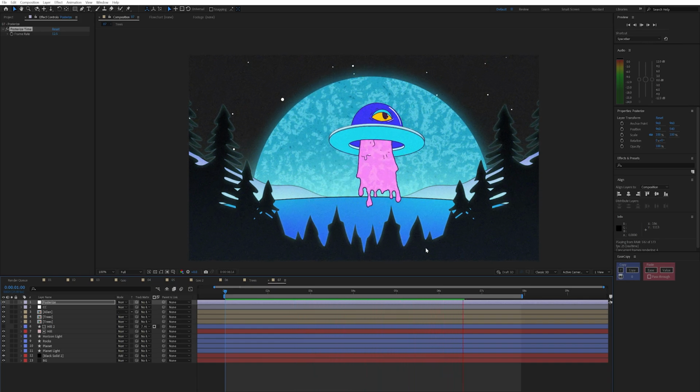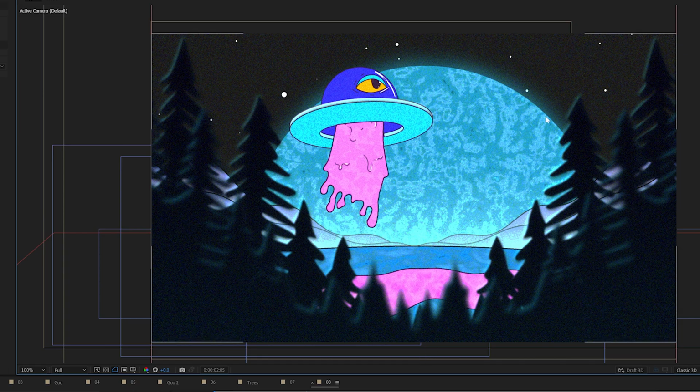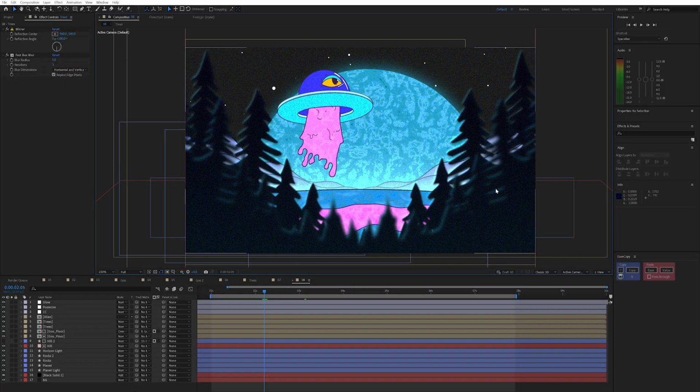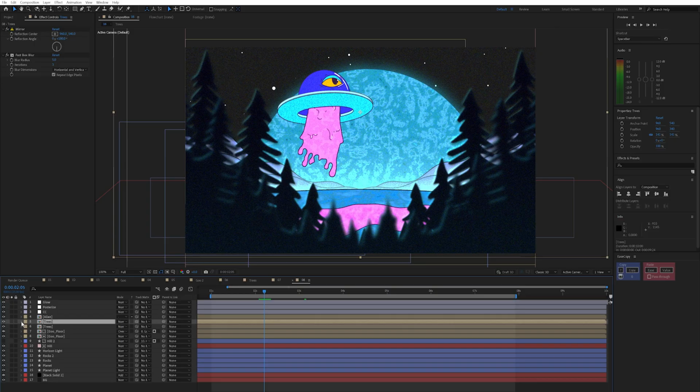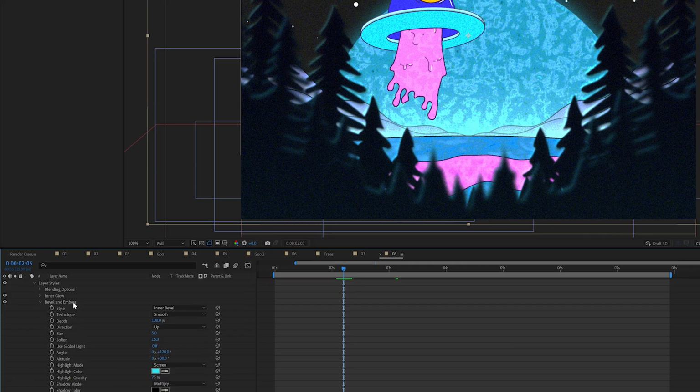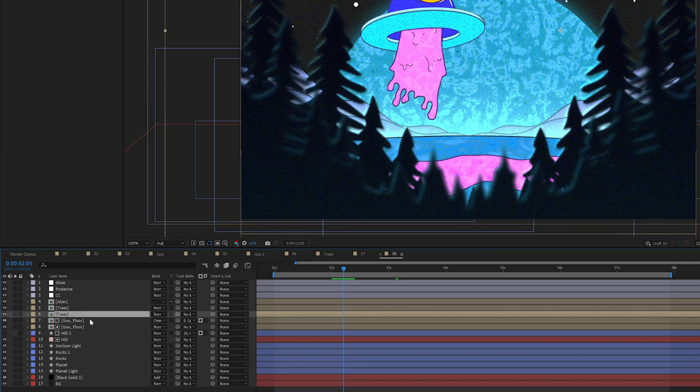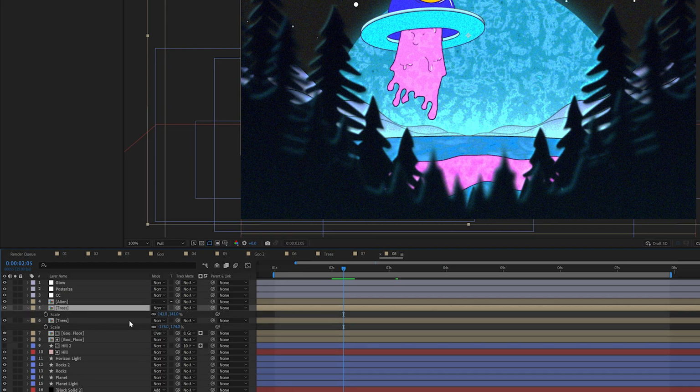But I still wasn't feeling content with it. The main task next was just trying to add more depth and layering to this. So you'll notice my trees have actually duplicated now and they're also slightly blurred. So my tree layer here just has a fast box blur added to the pre-comp. And then in the layer styles, I actually added a bevel and emboss just to create that light hitting the tree effect. I then duplicated this and just changed the scale of this and reversed it as well, just to add a bit more variance in the trees.